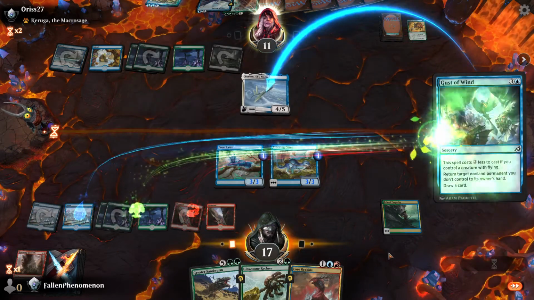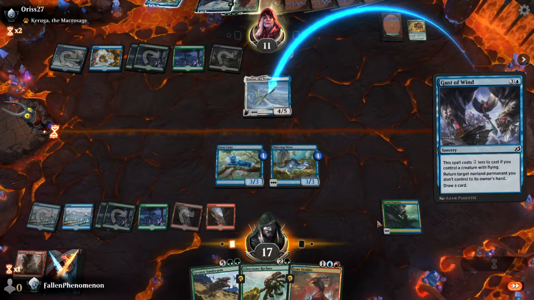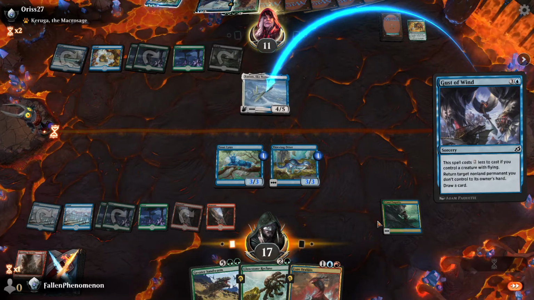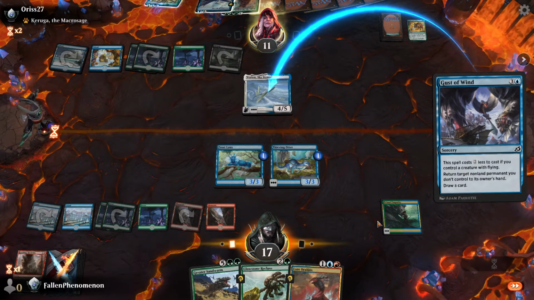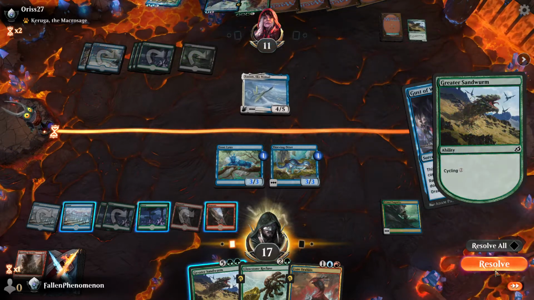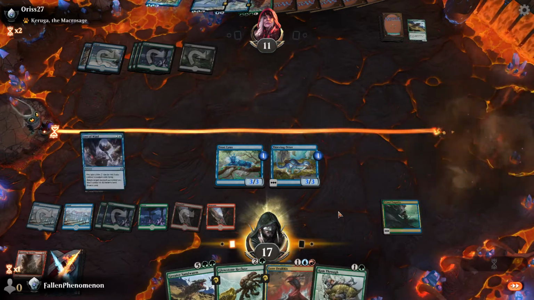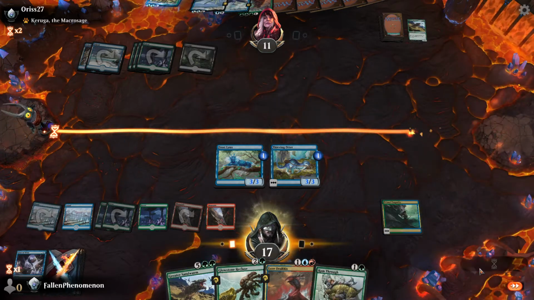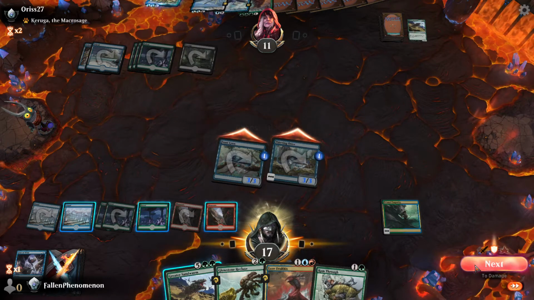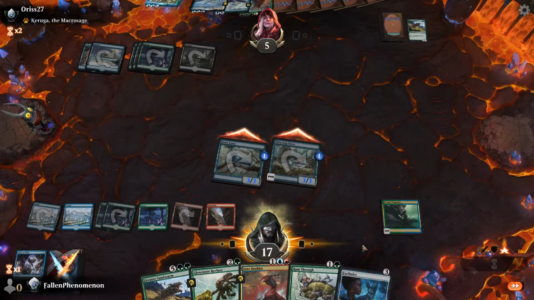We're going to bounce this. We're going to draw a card. Hopefully, assuming he doesn't have some kind of counter. Greater Sandworm, that's fine. Got one of those as well. Okay, now we'll swing with both. Get him for 6. Draw another card.